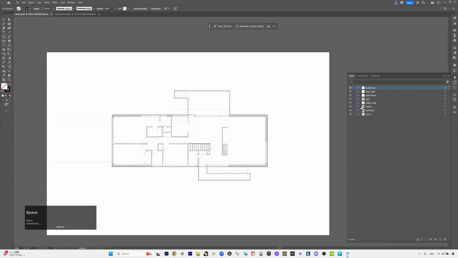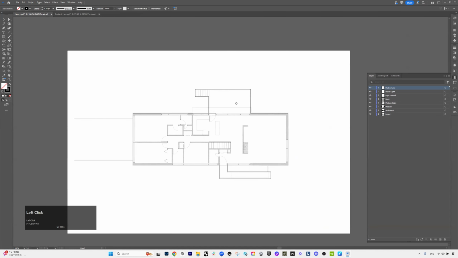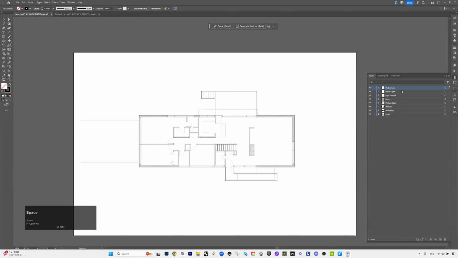Okay, so I have all the layers copied in this file over here. In here, layer hierarchy becomes a little bit important. This layer 1 is the heavy lines over here, so this always should be on top of the other layers.